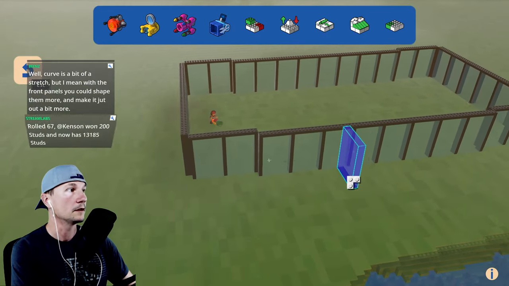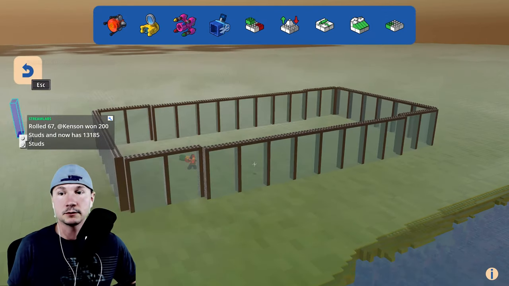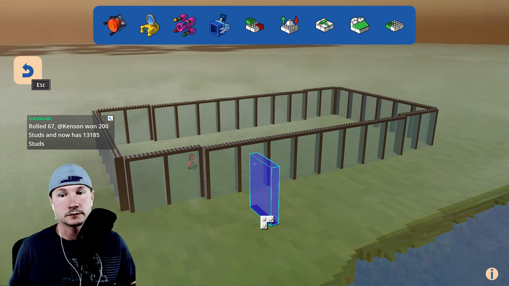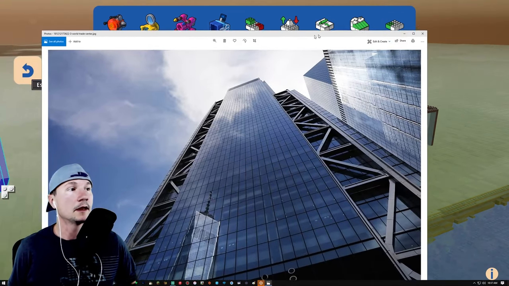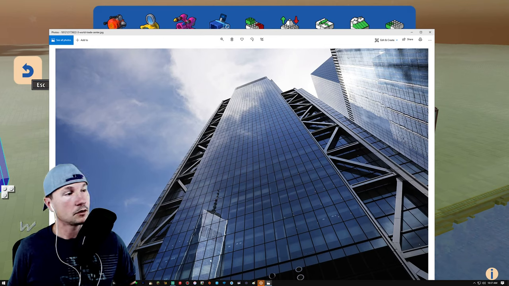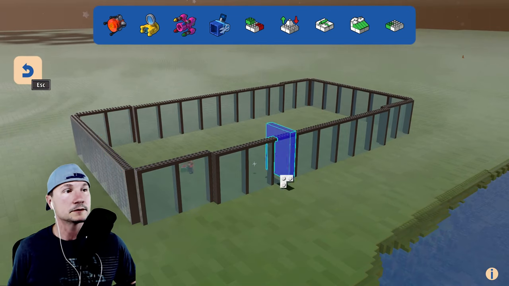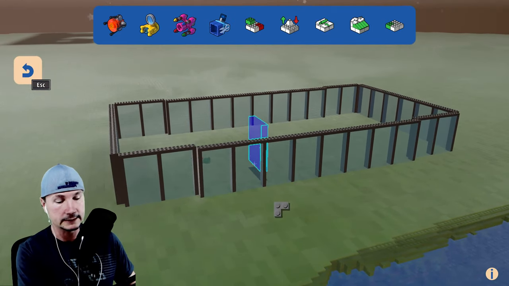Yes, beautiful. If you guys are just joining, we are building this awesome skyscraper in our Lego Ninjago city. Curve is a bit of a stretch, but with the front panels, you could shape them more. You mean put more detail? Yeah, I think we might be able to do something. I wanna stick to the basic overall shape of this, because I really like the way this looks. But what we'll probably do is build the structure, and then we can come back and add more detail to it.